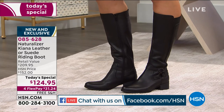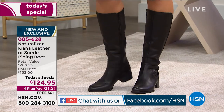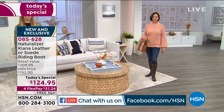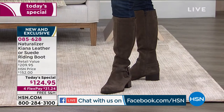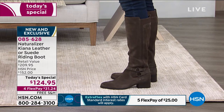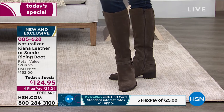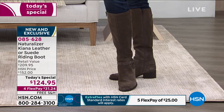Here's the bottom line. You have a 1 day opportunity to get a boot that, whether you are wearing a fabulous little dress, like Dagmar, with that 2 inch heel versus the 1 inch, you're getting a little more elevation, but you get a boot that you are definitely going to be in all day long. I shouldn't even ask about the forest green if they're here yet, but I know we've been waiting for the forest green to cross back over because we had basically sold out. We are getting more quantity, so I apologize to everyone.